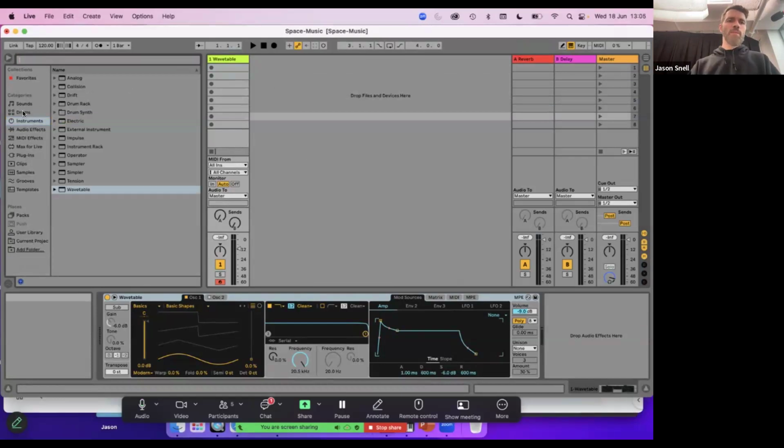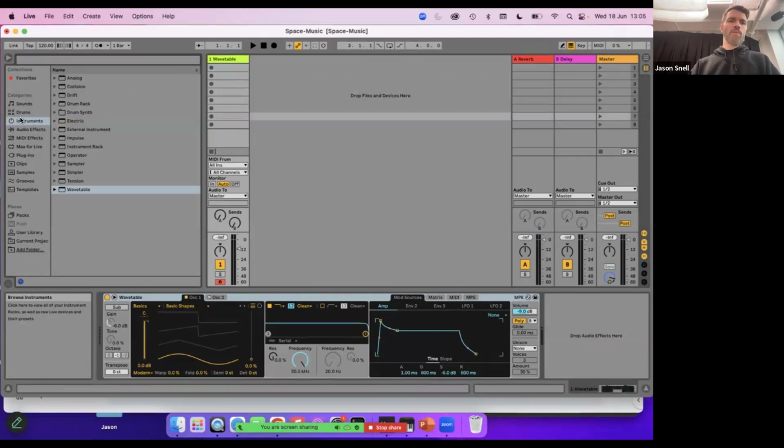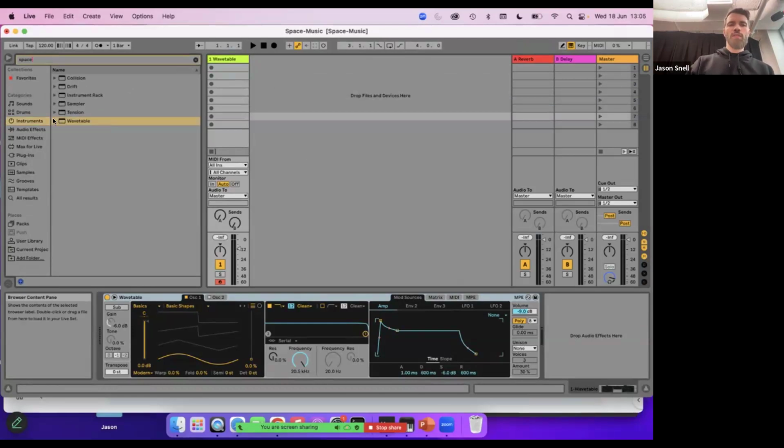So in Ableton, what I usually do is go to instruments, and these are all MIDI instruments. They're essentially synthesizers, and you can do some searches. Let's do a search for space. As you open up these caret icons, most of them look like they're in the category of ambient and evolving.